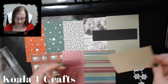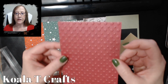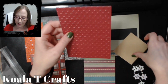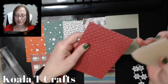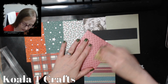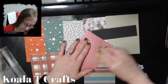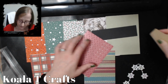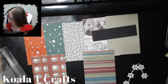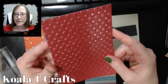sandpaper, and I'll explain what this was about, because if you got the kit that had this one, this is white core. So what happens when you sand this with the sandpaper is you can get white dots instead of just regular dots. And make sure that you're sanding over something where when the sand comes off, you can just sweep it off. But then you can get that different look by sanding that off.